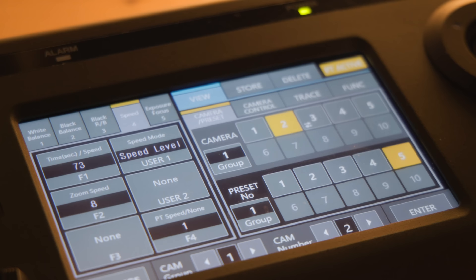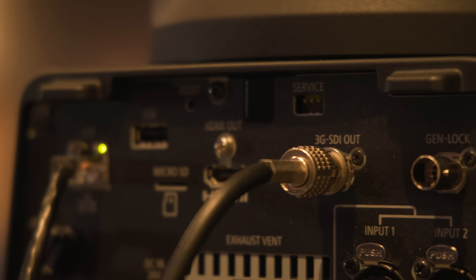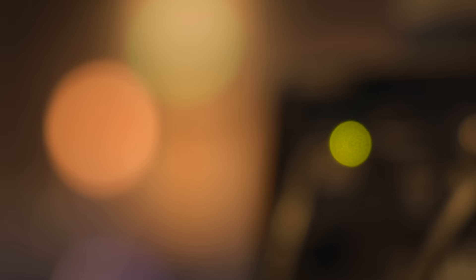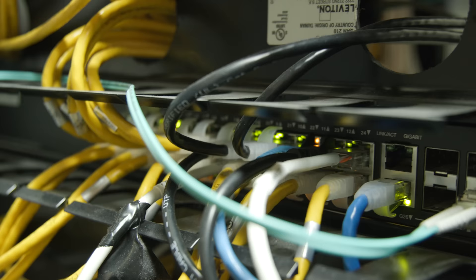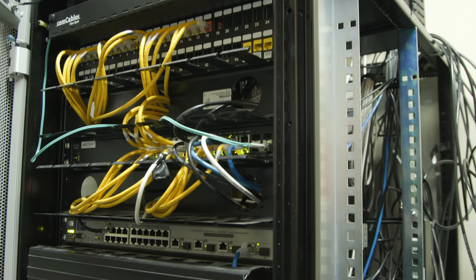You can easily recall position and exposure presets for each camera, or even use the trace feature to pre-program precise movements for each camera. Our setup process for using these cameras at South Fellowship was quite simple. Each camera needed power, a network connection, and an SDI video connection to our switcher. The network port on the back of the cameras does have POE — power over ethernet — so I did not need to use the included power supplies. Keep in mind, you have to have POE-compatible switches to make this possible.